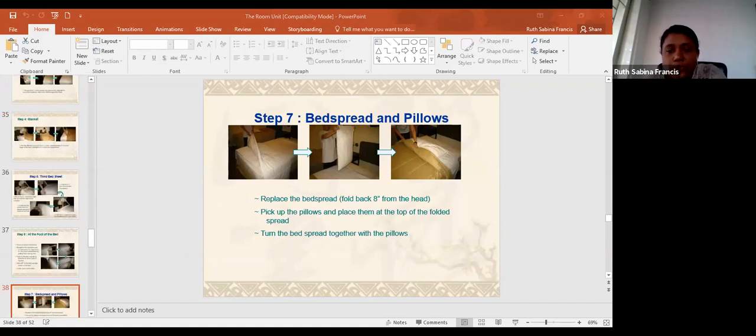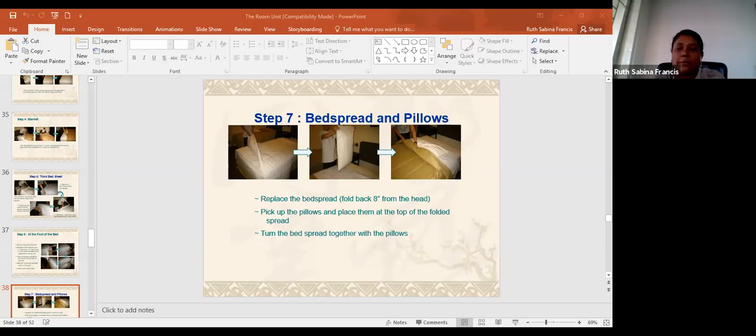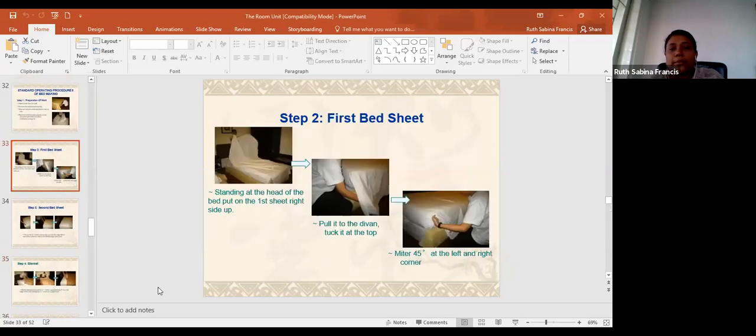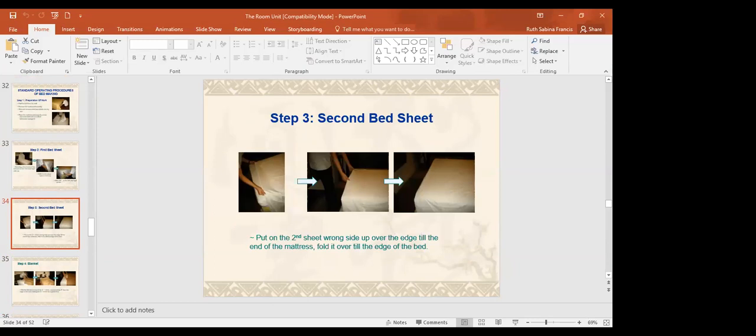Okay, coming back to your training part. Then you put your second bed sheet. Then you tell them why the wrong side up should come up. Okay, Eric, because you came in now, tell me, why do you have to put the second bed sheet wrong side up? Miss, can you repeat the question again? Okay, do you remember your bed making? When you spread the second bed sheet, it is always wrong side up. Remember? Why do you put that like that, wrong side up?